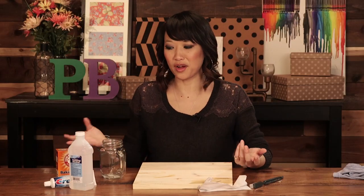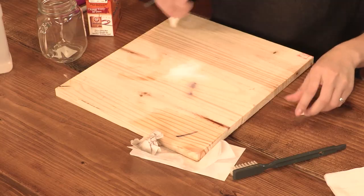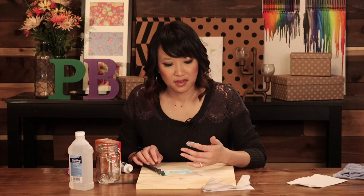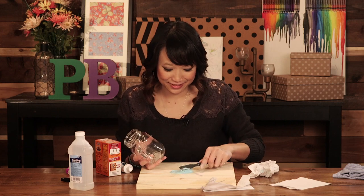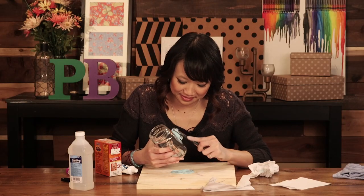We're going to try the last one on the glass, which is one part baking soda and one part toothpaste. I'm going to do it on the wood — all right. That looks about even, right? I should have marked the glass first. We have fun here at Pinbusters. It came off! Yay! One is trusted! One out of three ain't bad, right? I mean, I don't know when you'll ever write on glass, but there you go.